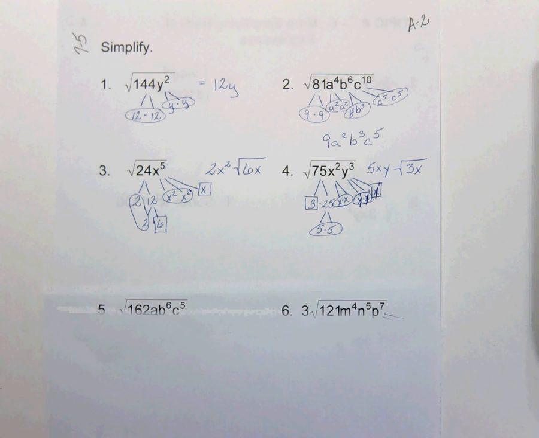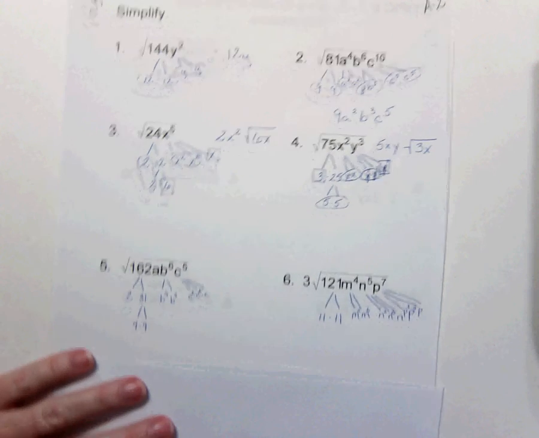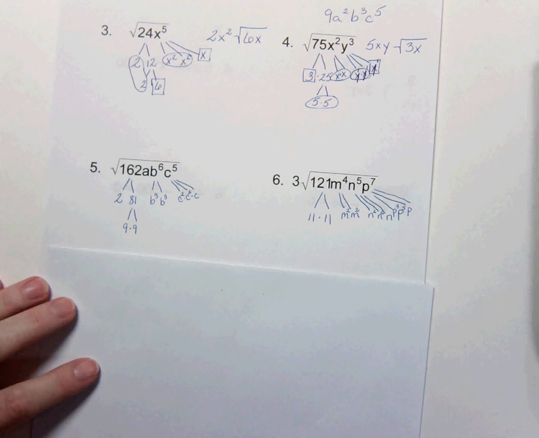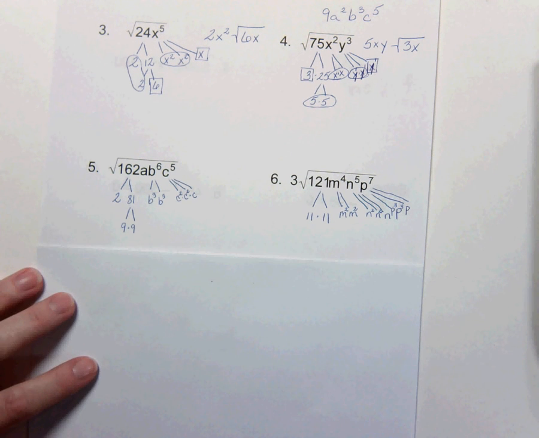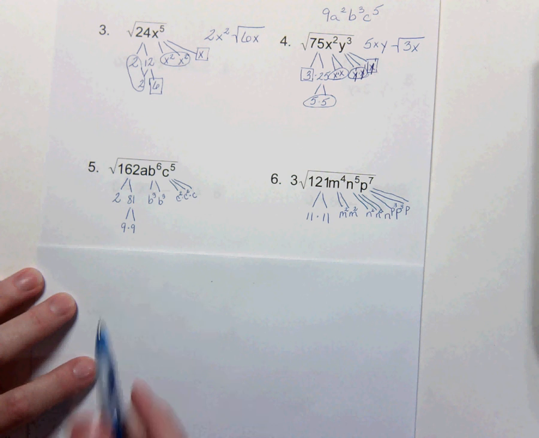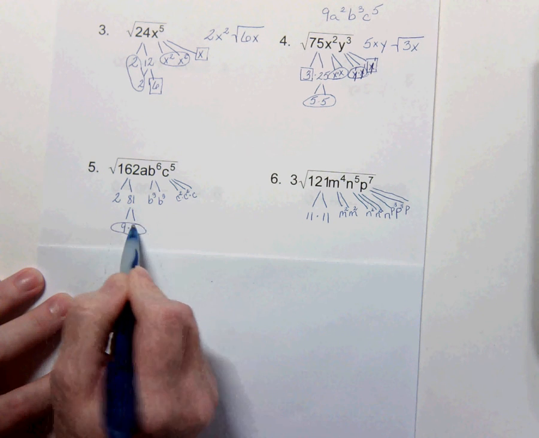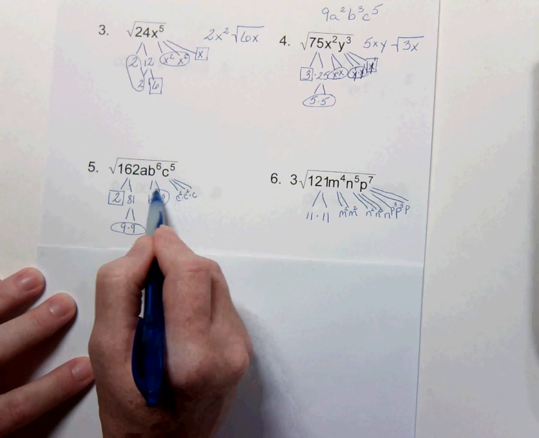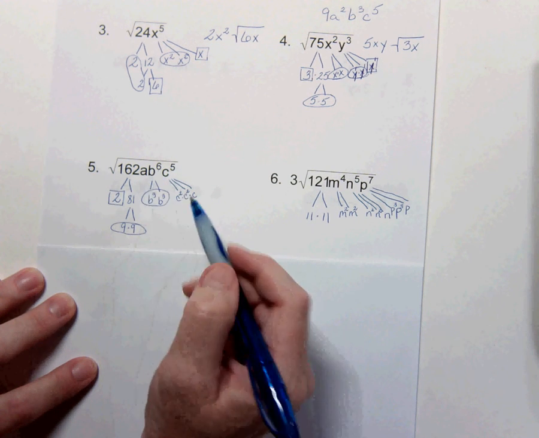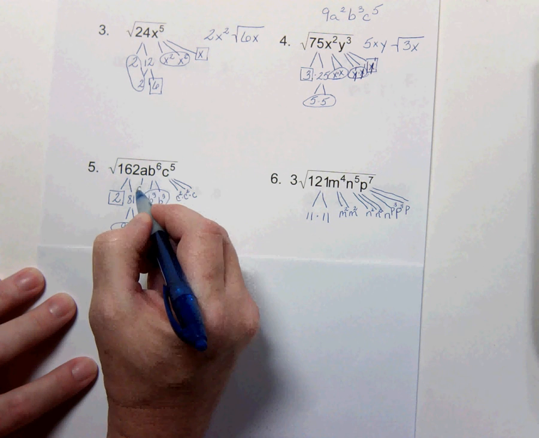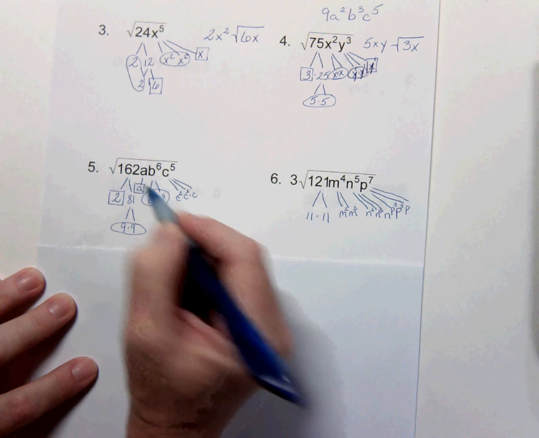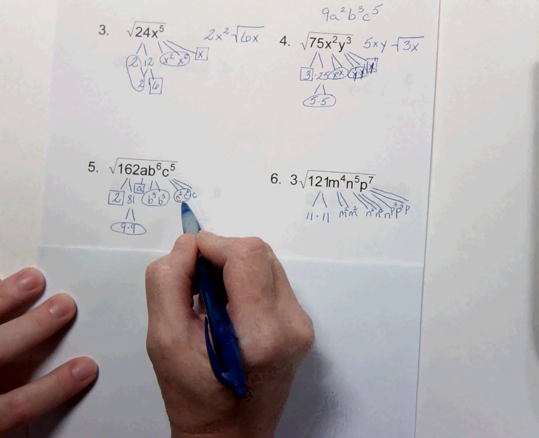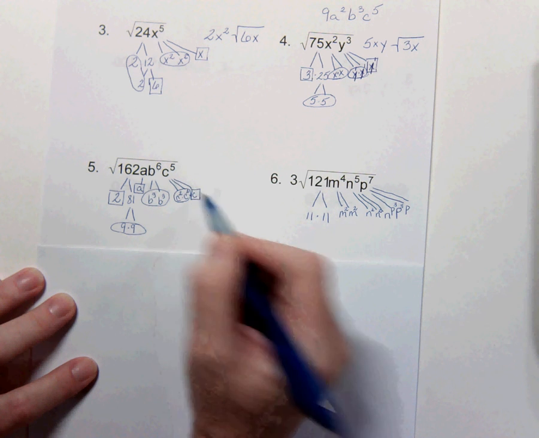Okay, now we're getting to some ones that add quite a bit of factor trees here, but I've already written them out for you. Just go work through these slowly. You've got a pair of 9s. The 2 doesn't have a pair. You have a pair of 3s to make 6. Oops, A doesn't have a pair, so we're going to put a box around him. And then you've got 2 C's to make 4 and 1 C to make 5.